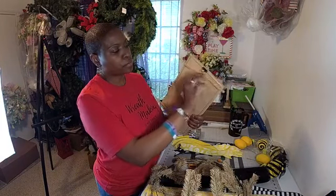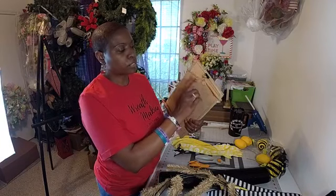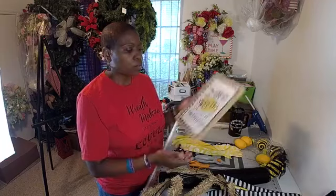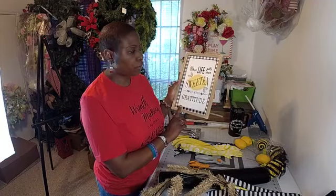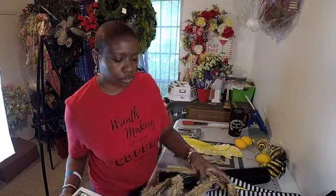This is how we prepare the sign. Those of you who have joined me before, what we do is we staple a sign and we also glue it to make sure that it stays on properly. So I got this sign back in early part before Easter, and I got it from Walmart. I thought it was cute, so I wanted to get it.